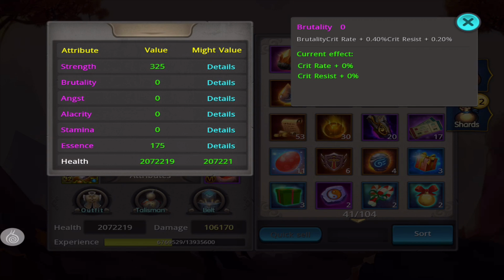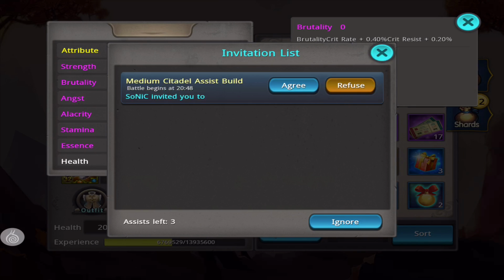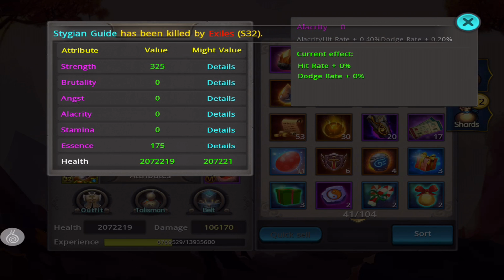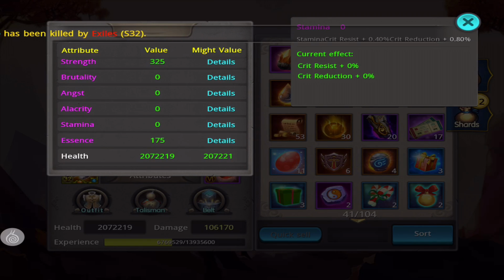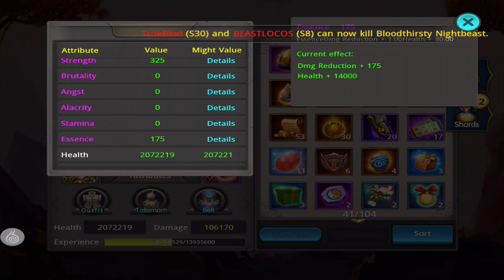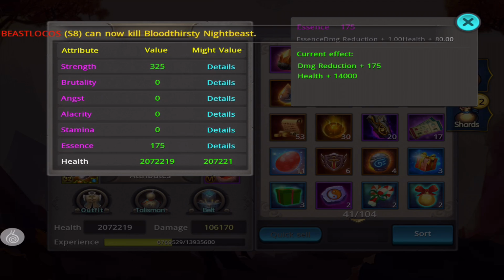Brutality, for every 1 brutality you get 0.4% crit rate, so that could be quite nice, and 0.2 crit resist. So I'm sure if you get a lot of brutality, that could be insane for your stats. Angst, you get crit damage plus 0.8%, crit reduction plus 0.4%, that's great. Alacrity, hit rate and dodge 0.4, 0.2, that's really nice. Stamina, crit resist 0.4%, and crit reduction at 0.8%, so that's the kind of thing I'm going for, because I'm trying to get a more defensive set. Now final one, essence. For every 1 essence you get 1 damage reduction. Every 1 essence you get 80 health, so that's currently giving me 14,000 health and 175 damage reduction.